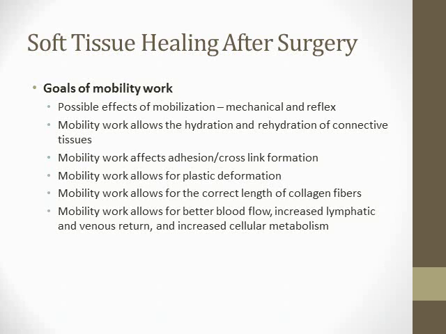We want to optimize the length of the collagen fibers so that joint or that tissue can work through functional ranges. And then obviously the role of mobility work, whether it be manual therapy, whether it be flexibility the patient does, we can increase blood flow, lymphatic and venous return, and obviously cellular metabolism, which is so key for that normal healing process to occur.